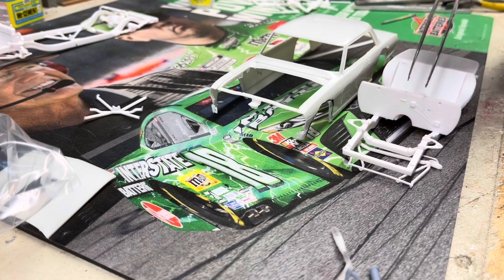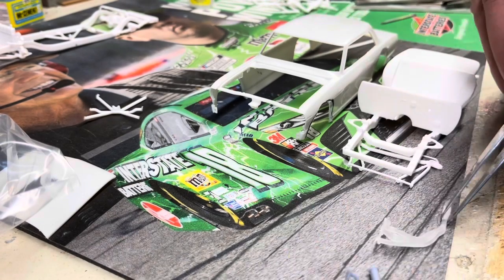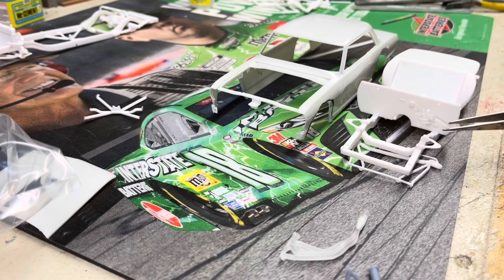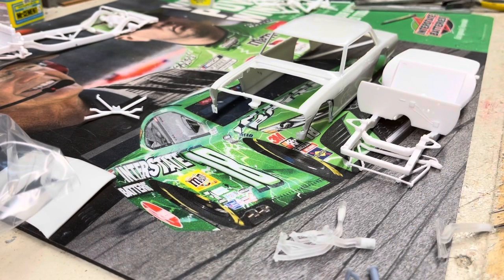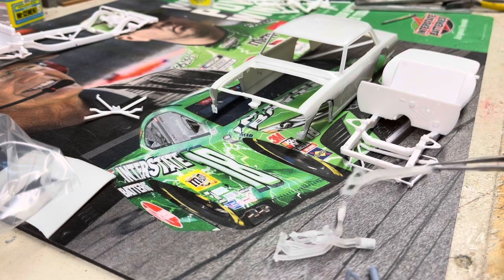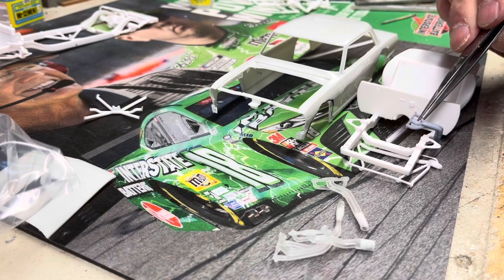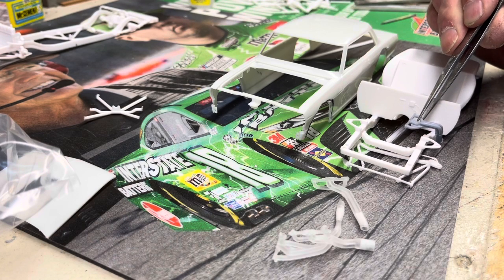I have the 180-degree type that come up and then go over the back and out the side. Then I have a newer late model kind of header that might work. Possibly these ones here depending on where everything is going to sit. And then I've got these Tri-5 — '55, '57 headers — those look like probably the best candidate depending on where the engine is going to be, which I think is right about here.